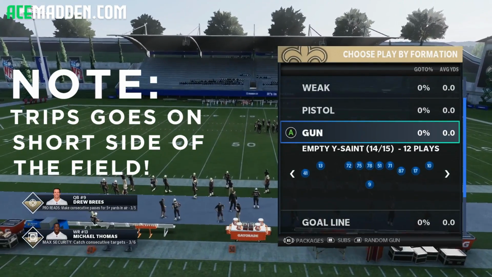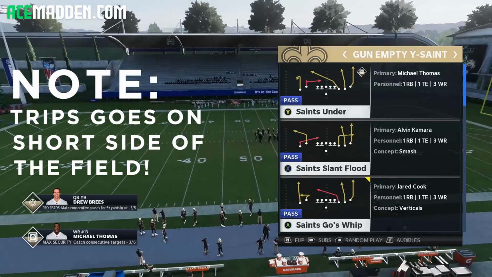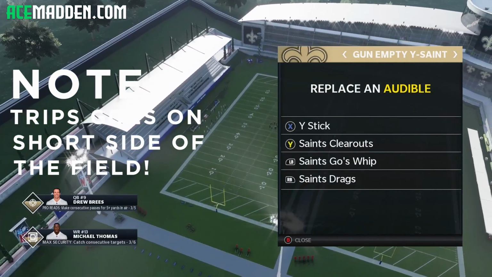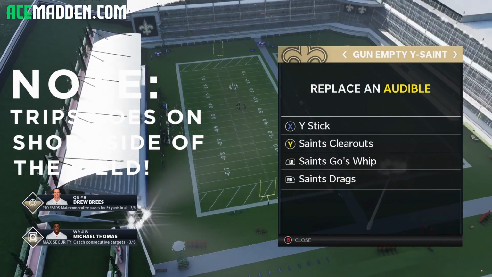So we're going to talk about the custom audibles first. Let's go to this formation. We're going to hit LT or L2, and these are going to be your plays: Y stick, Saints clearouts, Saints goes whip, and Saints drags. So let's get right into Y stick.